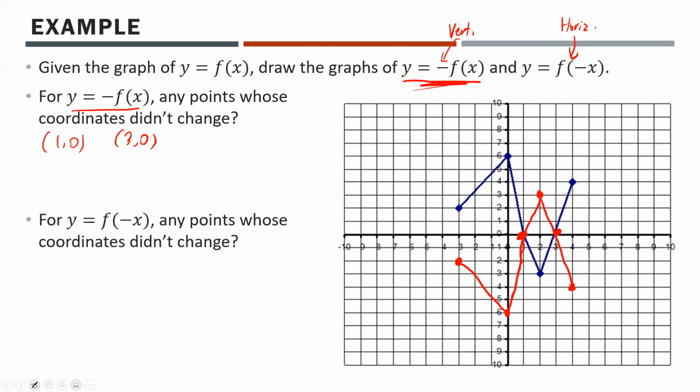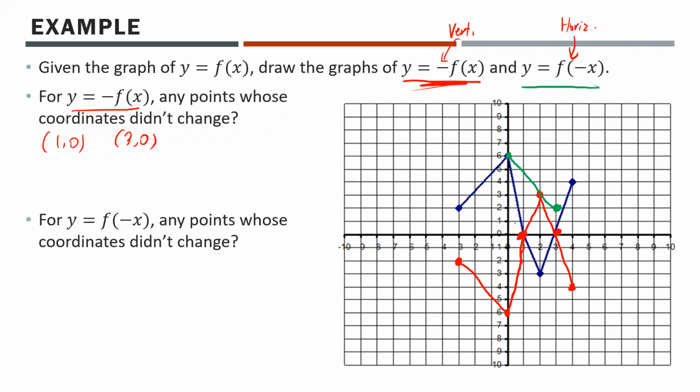All right, next one we'll do. I'll do this one in green, the horizontal reflection. So that's f of -x. So we're going to be flipping our function the other way this time around, but it's going to be basically the same idea. I'm going to start with this point on the far left here. It's going to be moving over to 3. So that point is now done. Then I'll move the next point. Well, that one's actually already on our y-axis. If we're flipping across our y-axis, that point's not going to move. I'm going to connect those with a line just to make sure we don't lose them.